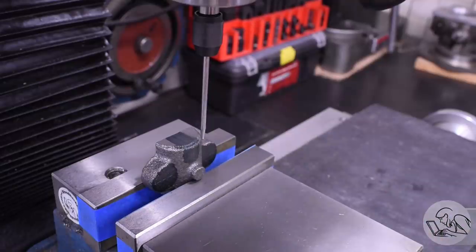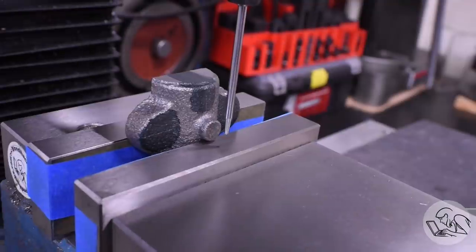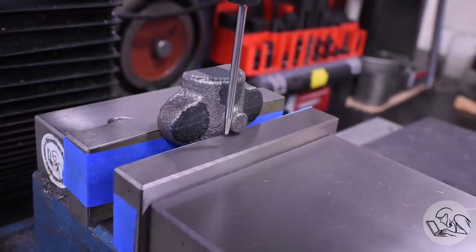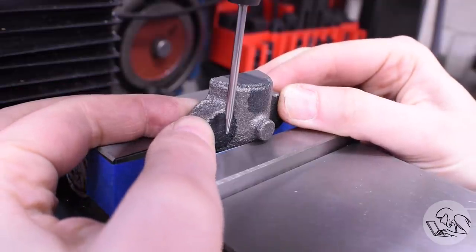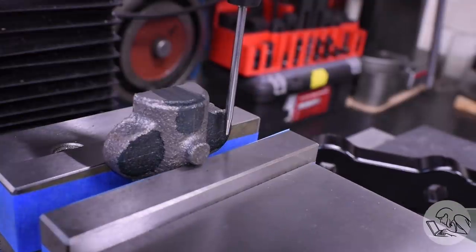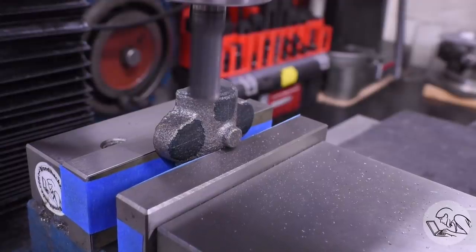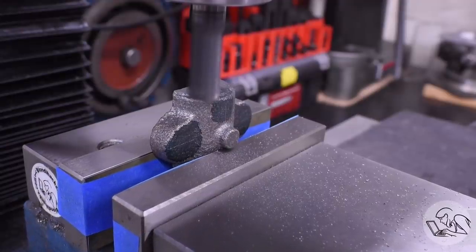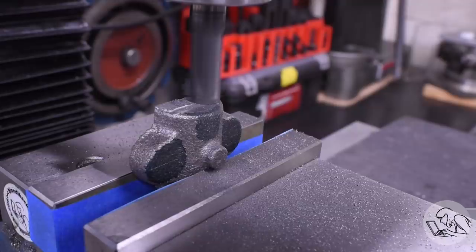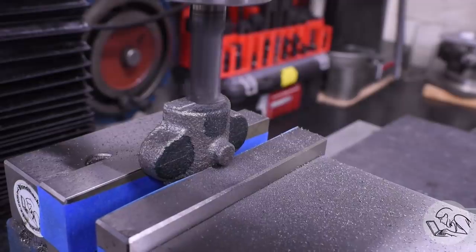Over to the mill now. I'm going to put some old emery paper on the fixed jaw - that's going to grip the casting better, take up any imperfections, and also protect the jaws of my vise from this nasty grit on these castings. I'm going to use a wiggler here just to get the height set right. Because the ears are set back from the movable jaw, it's hard to get them aligned, so using a pointer like that I can go back and forth until the pointer lines up on the line in the same place on both sides, and then I know that casting is level. Now I can machine the rest of the sprue off the top and be confident I'm going to end up with a face that's square to the unmachined arch details on the casting.